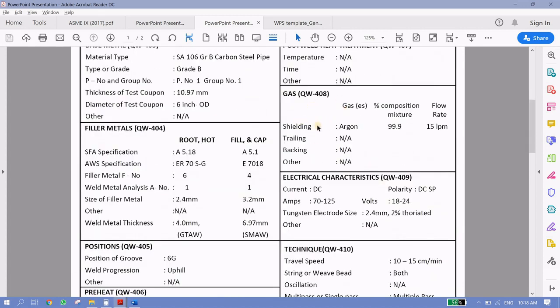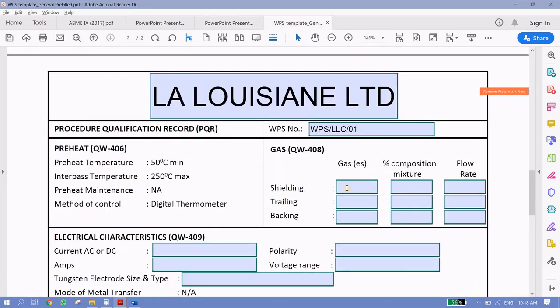You only have shielding, which is argon with 99.9% composition and flow rate of 15 lpm. Okay, write down argon 99.9 and 15 lpm. Okay, and the rest just put not available.